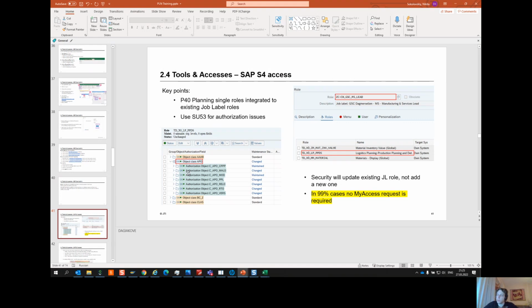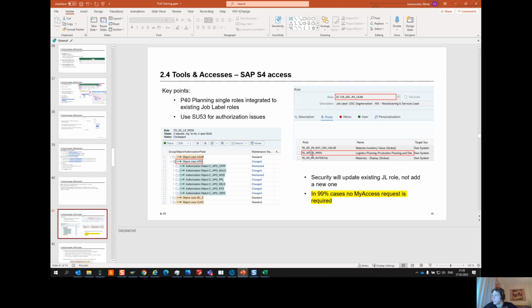And not really a hard topic from my perspective. The key points are first, P40 planning single roles are integrated to existing job label roles. So I don't want to spend more time launching the P40 and finding those roles.